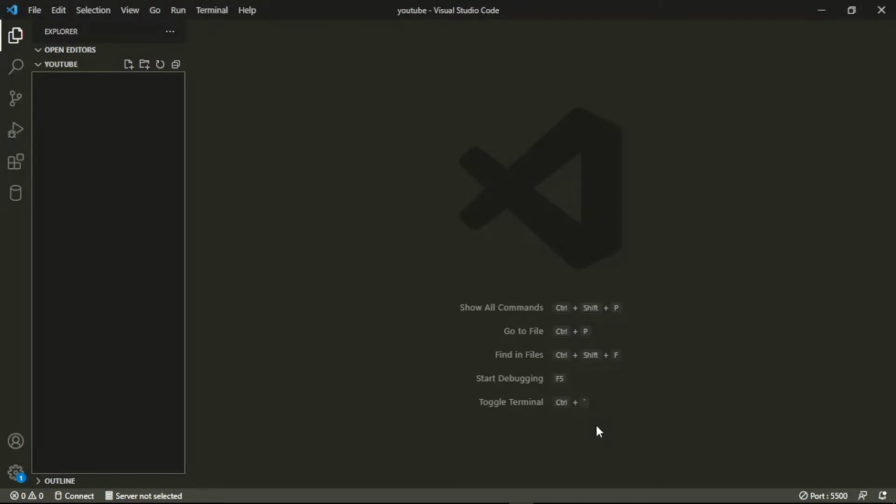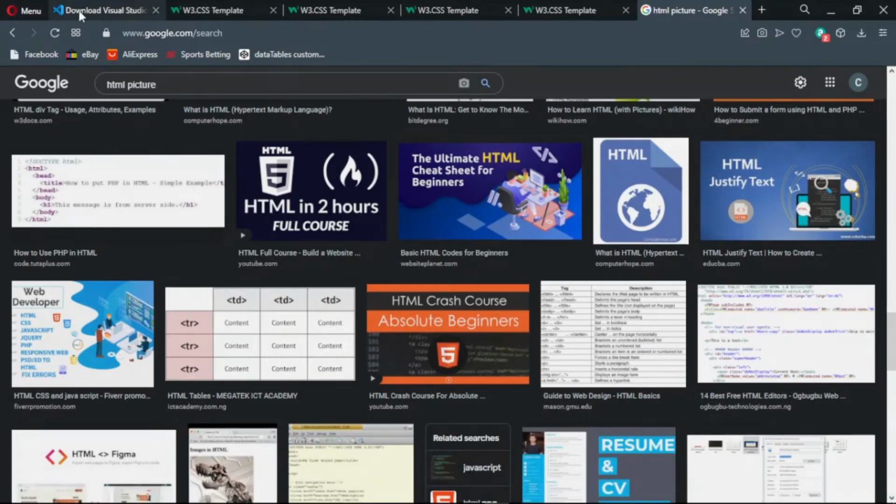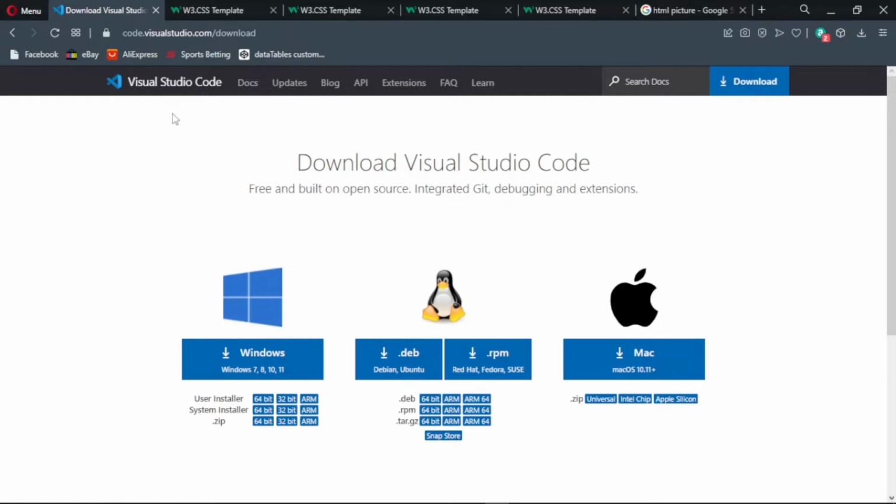Now, to download and install VS Code is very simple. You don't need to pay any amount of money. First of all, go to the VS Code website, code.visualstudio.com/download. Depending on your operating system, if you're using Windows, you click on this one right here.